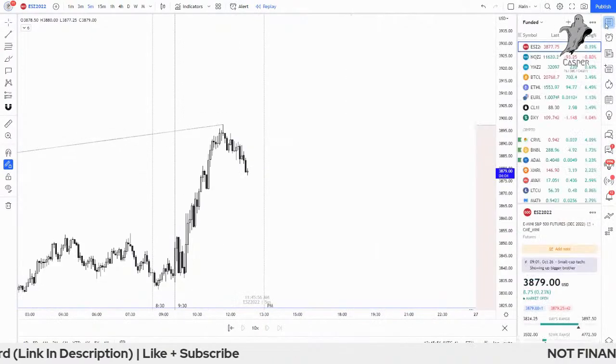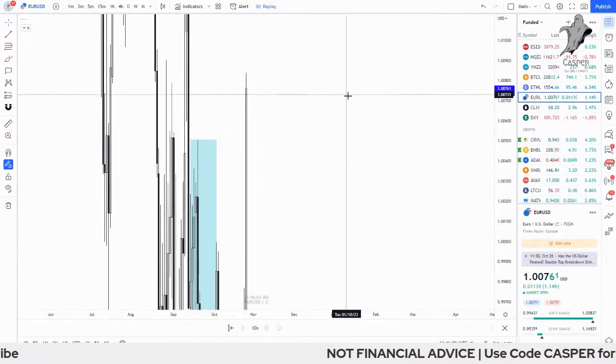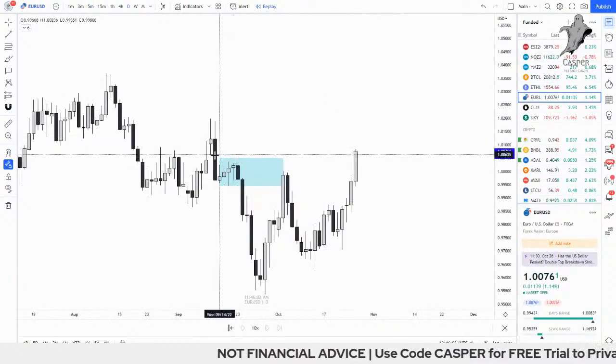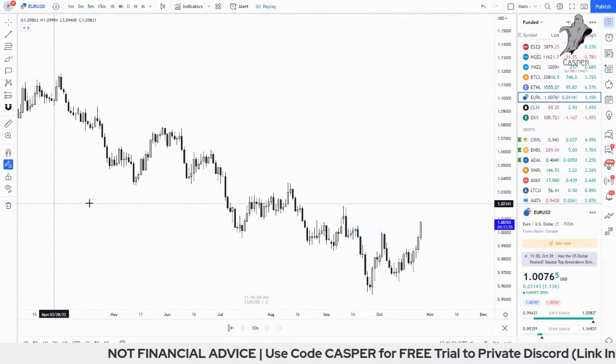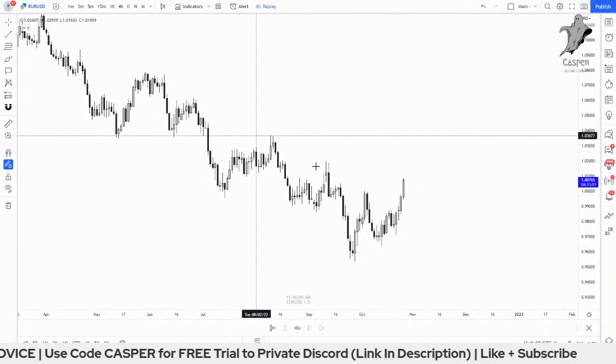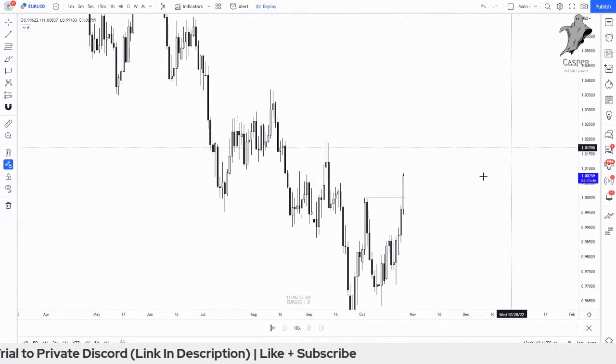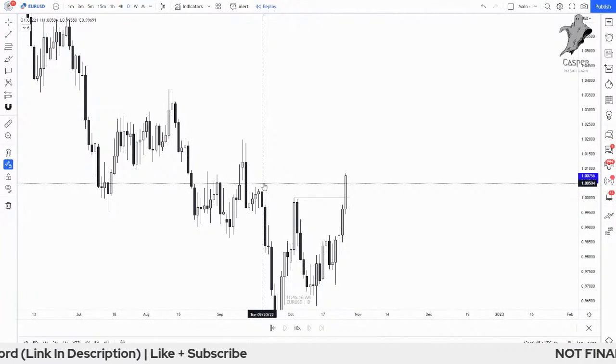That's really it. Let's look at Euro. Euro's been pretty nice lately. It came up above these highs here. I'm just gonna clean this whole chart. See, I'm bad at that. I probably just deleted a bunch of stuff, but it's all right. So it came up here and came above these highs and above this high.